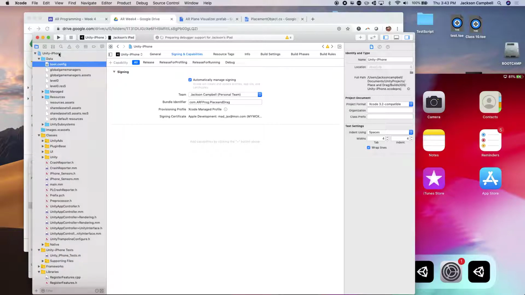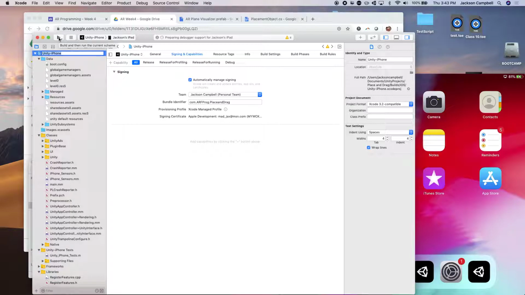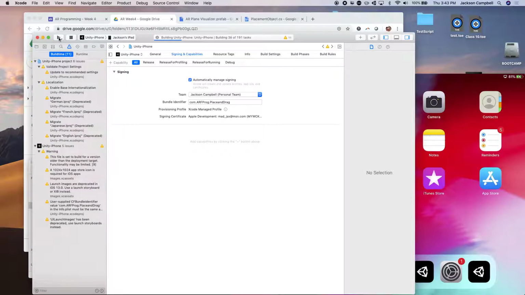I've got a little bit of issues I'm trying to sort out. Oh, that's going to take more time than we have. The first half goes very fast, and the last quarter takes like 45 minutes. I'm supposed to click on Unity iPhone Xcode project, right?